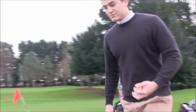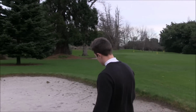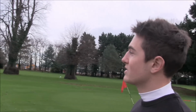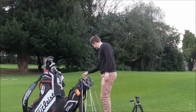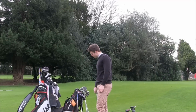So, let's have a look at the longer bunker shot, then I'm going to show these guys a different way of doing it. What do you do for the longer bunker shot? You'd still try and nip it. The same thing. Do you want me to show you? You're going to change your club, though, yeah? No, I'm not. You're going to keep the same club? Yeah.